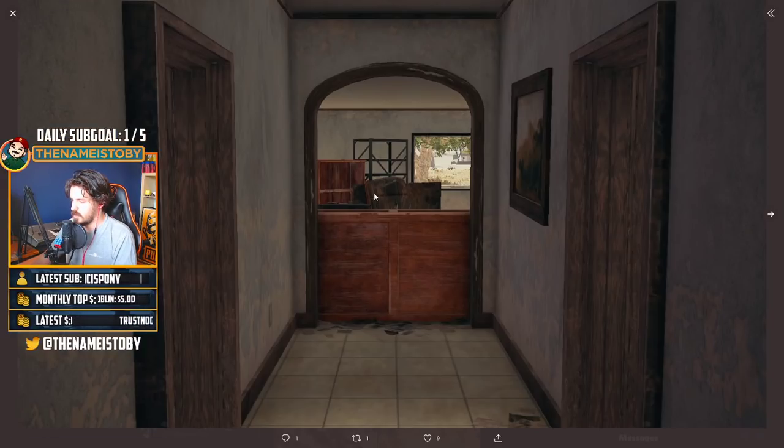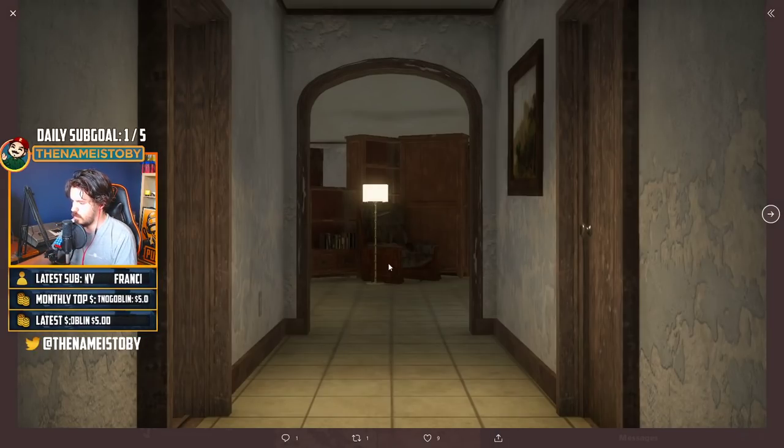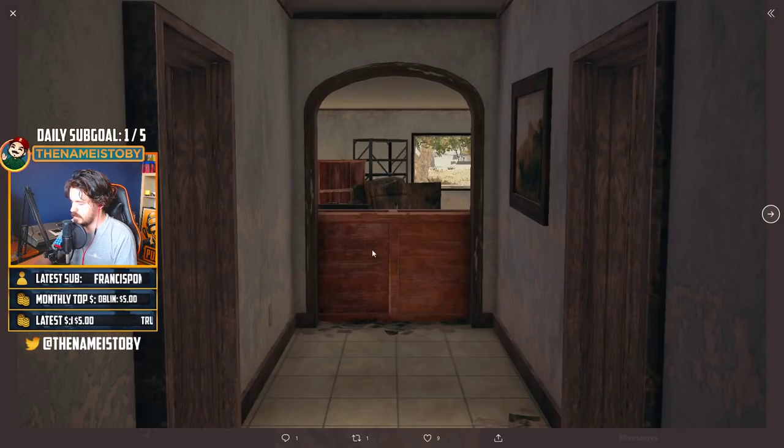Then we hop into the 1-story buildings, the ones with the closet or the big wardrobe blocking off. That is now removed, so you can walk straight in. You don't have to vault over these things anymore.